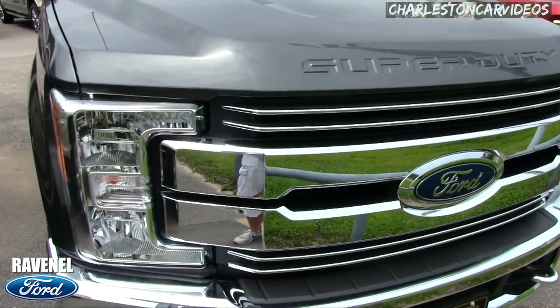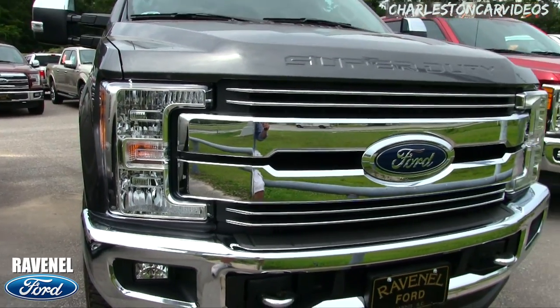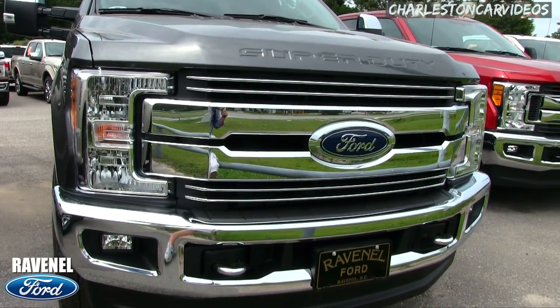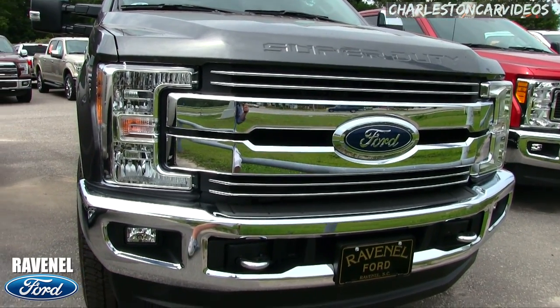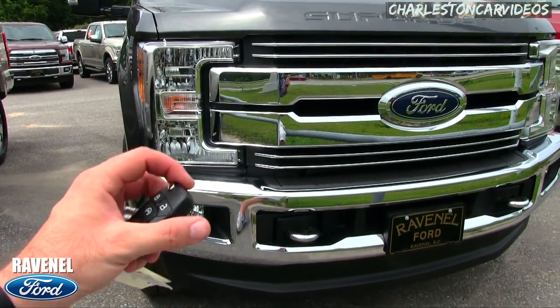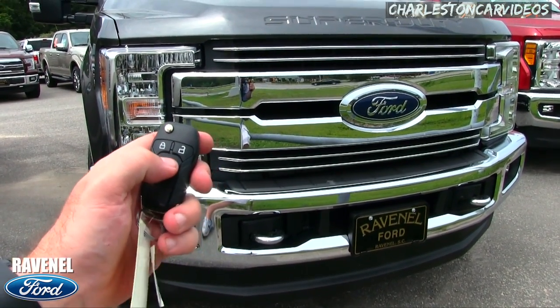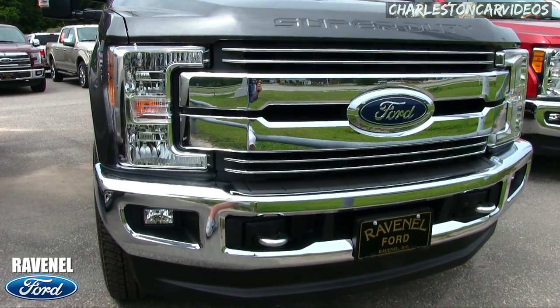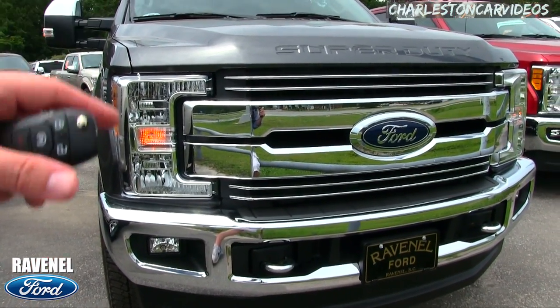The headlights are looking good — they're big, massive size headlights and a massive logo for a massive truck. That's why they put 'Super Duty' right up there on the hood. The fogs look good. Let's crank it up — it's got remote start. Lock and hit twice, that's how easy it was to start that diesel motor to cool it off or warm it up.